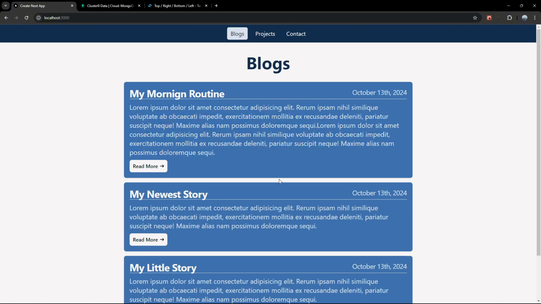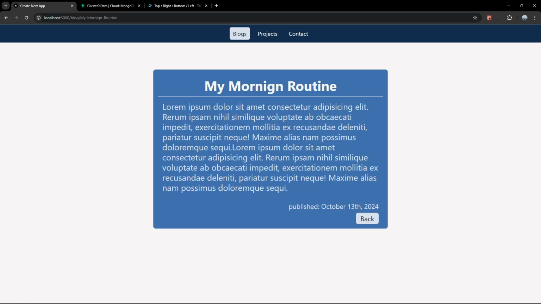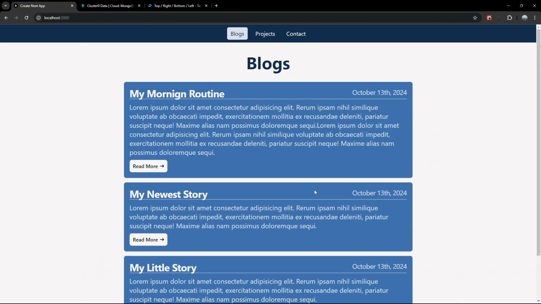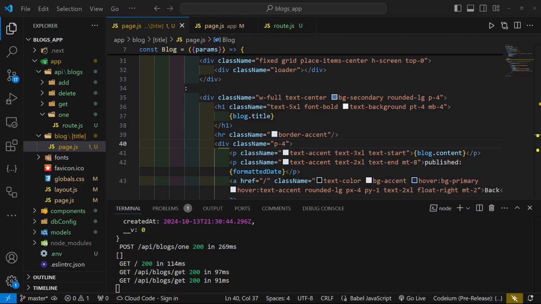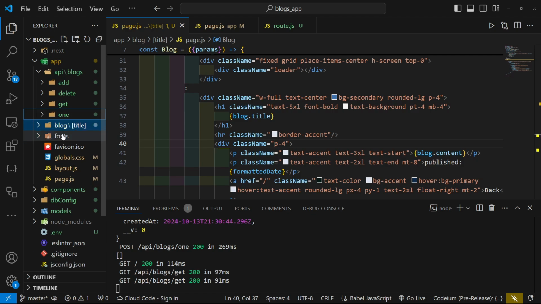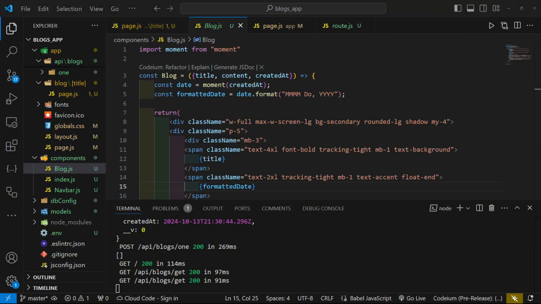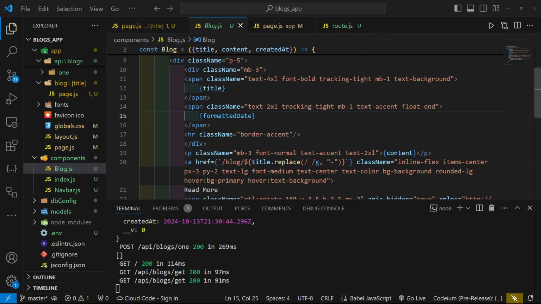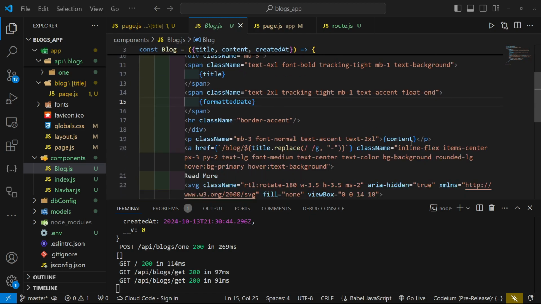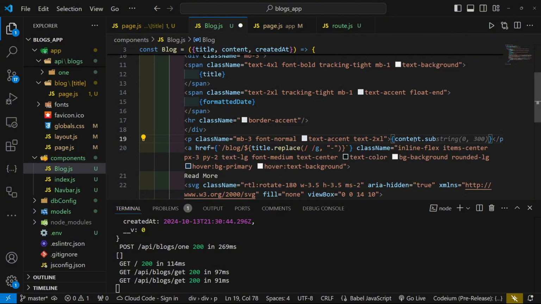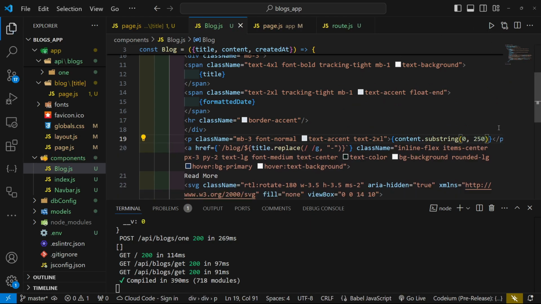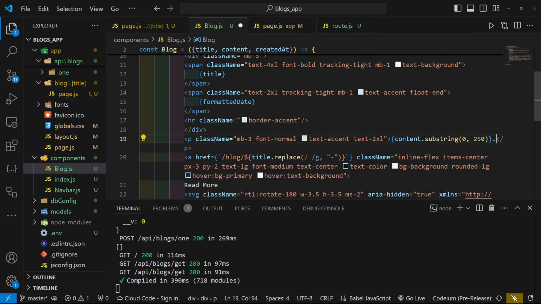So my morning routine. And if you do want to, what we can do is limit the amount of characters so that they do have to actually press on read more to open this guy. So if we really want to do that, we can go back in here, go to the blog. So right over here, in the components blog page.js. And then we're going to limit it right over here. So wherever it says content, we're going to write .substring. And we can go from 0 to 50, just like that. And then we're going to write ... And this is what it's going to look like.